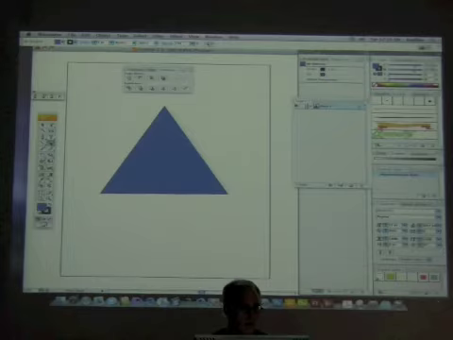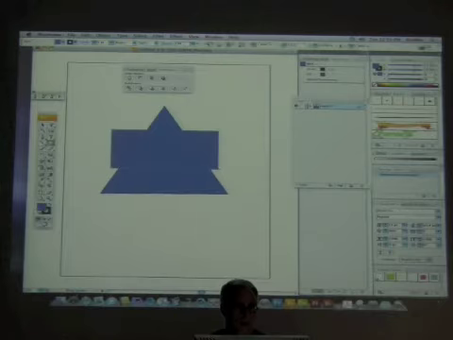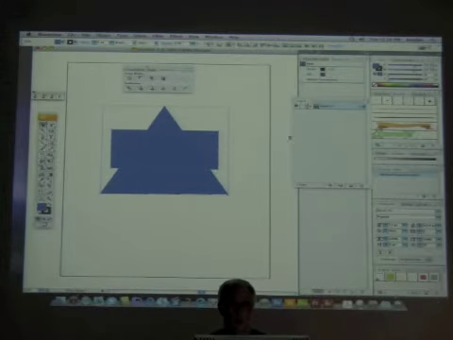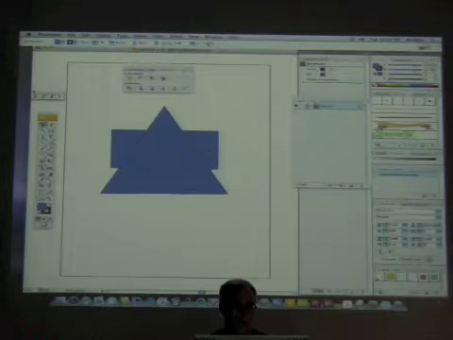Let's take the rectangle tool like so and cross it like so. Okay, and then select both, and then select divide, and it divides them as a group.